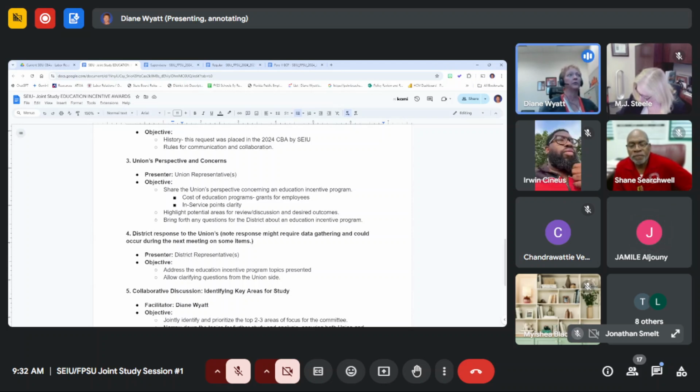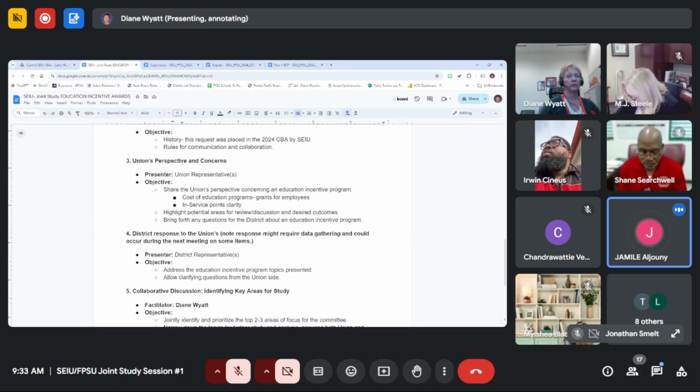Because that's what we're here to talk about, but here we're mainly dealing with education. So if we're looking at an education incentive award, what type of structure could be out there to incentivize you for education levels? That's levels that you've already earned, not necessarily levels that you haven't earned yet.